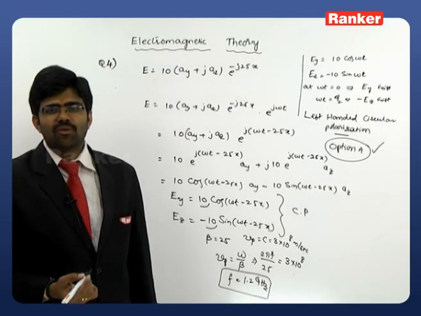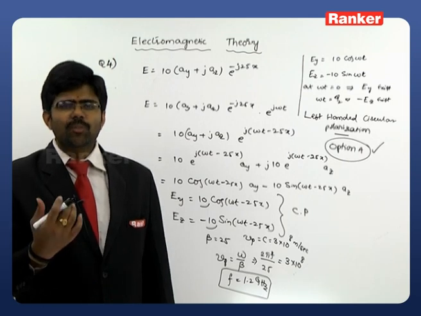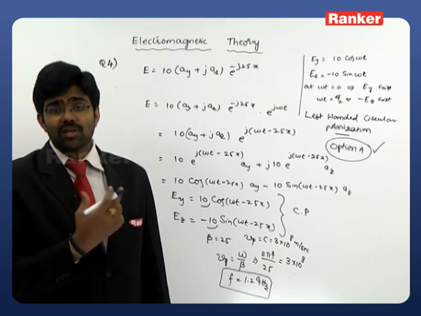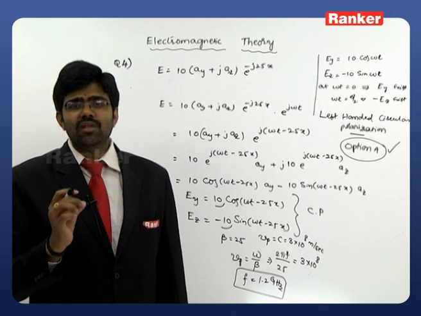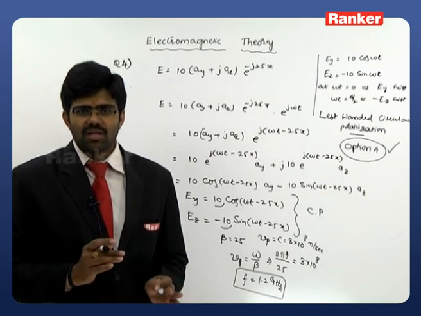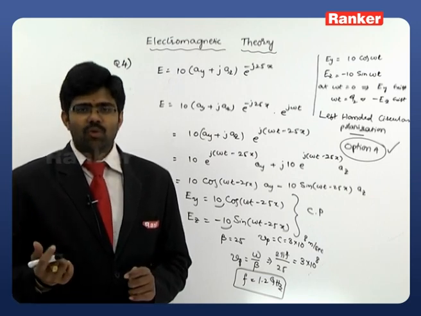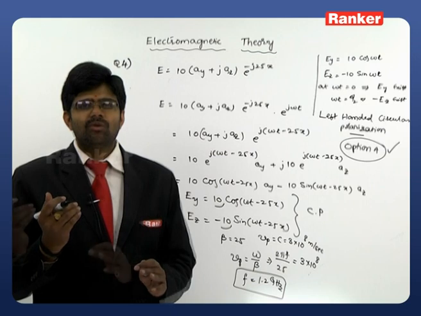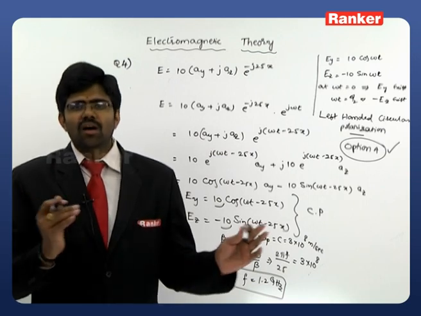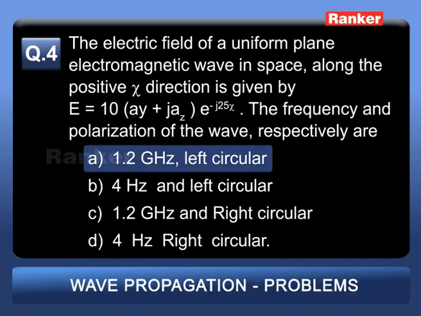So this is a method of identifying the type of polarization and calculating different parameters we require from the given equation. Initially we are supposed to identify the different parameters existing in the equation, and later we need to identify the quantities we require. So we have to observe them closely and correlate them to get the correct answer. This is the solution for this question. We will move to the next one.